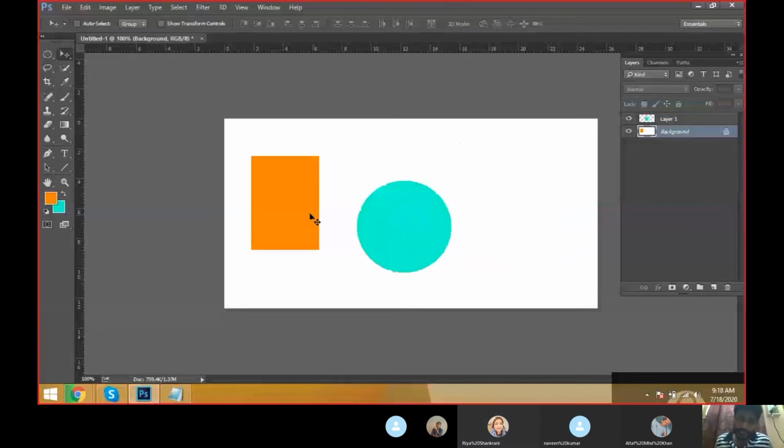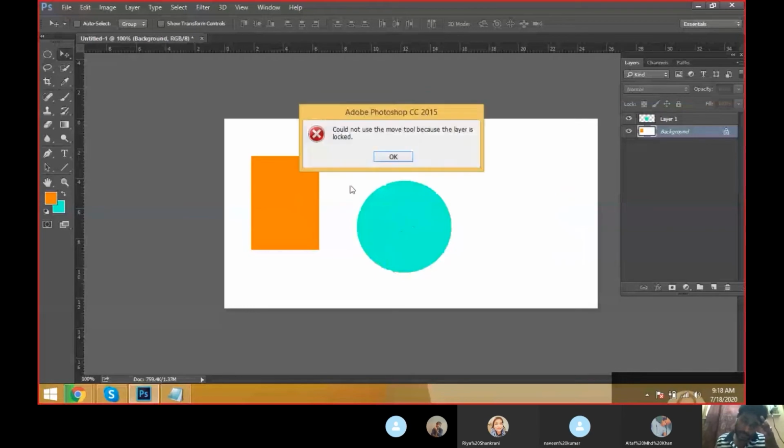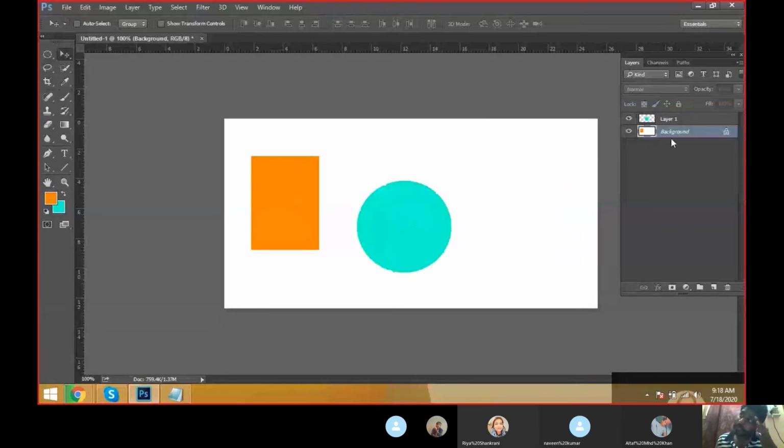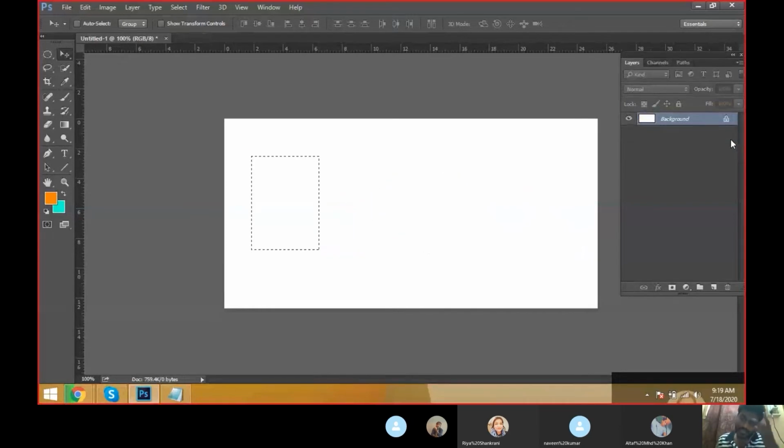And what about this one? Is it moving? No. Why? It is in a background layer and the layer is locked. That's why just come backward. Again come backward. Control Alt Z, Control Alt Z, Control Alt Z. Yes, it comes step backward, and take a new layer. Here we have to create a new layer. For every object we have to create a new layer.